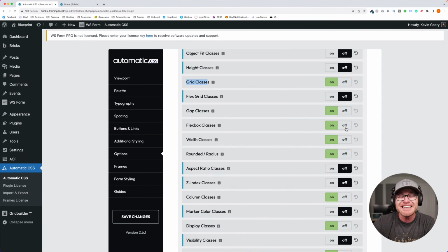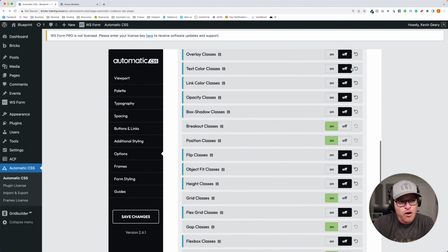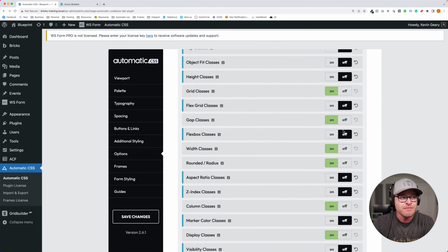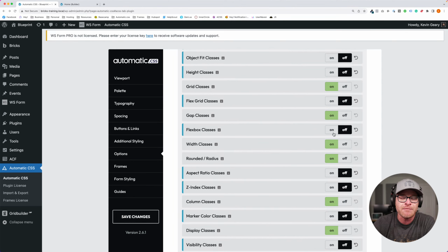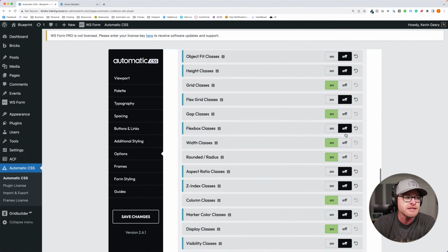Flexbox classes. This one is either or. On a lot of sites, I turn these off. There's a lot of weight in the Flexbox classes because all of the alignment and justify classes are in this package as well. There's a strong case that you should probably be using BEM in most of these situations, and so on a lot of sites I turn it off. However, for Pro Mode, to be nice to the biggest group of users, I decided to leave that on. But I personally turn this off on a lot of sites. If I'm using Flexbox, I'm almost always attaching that to a custom class.